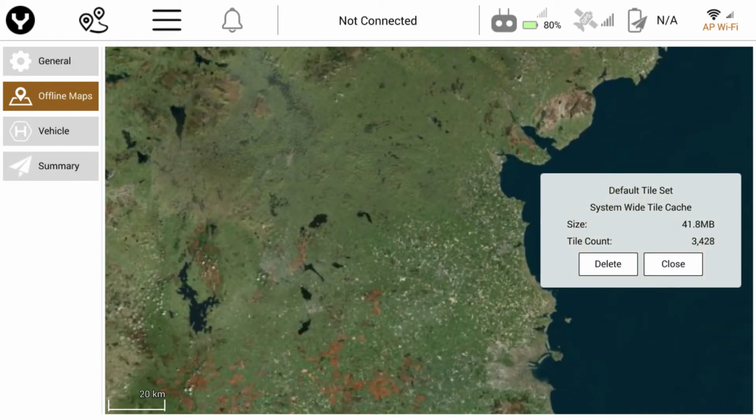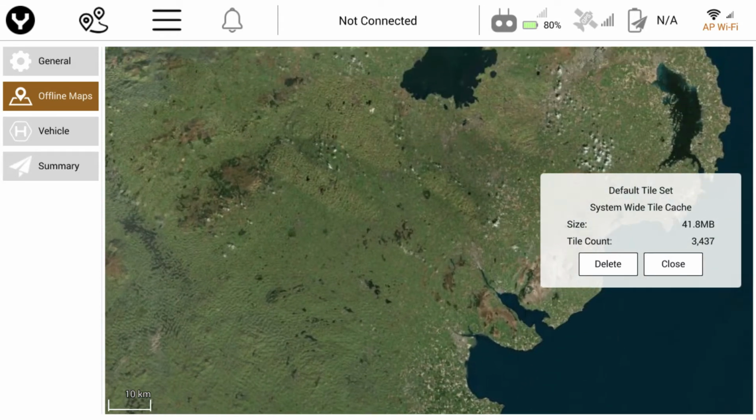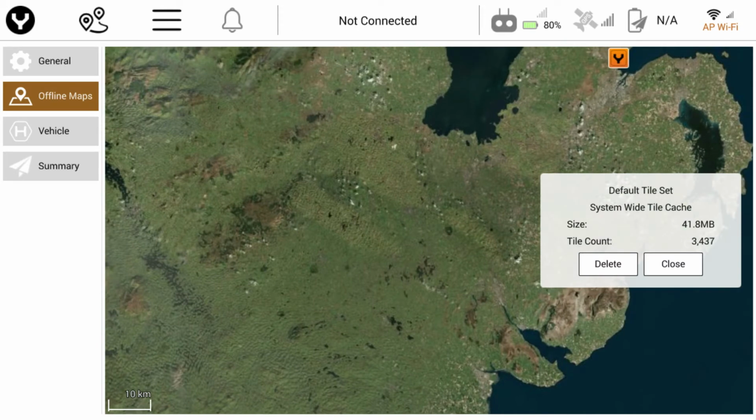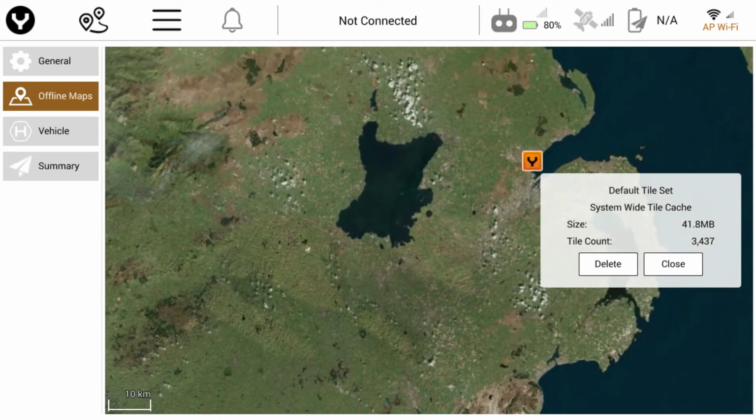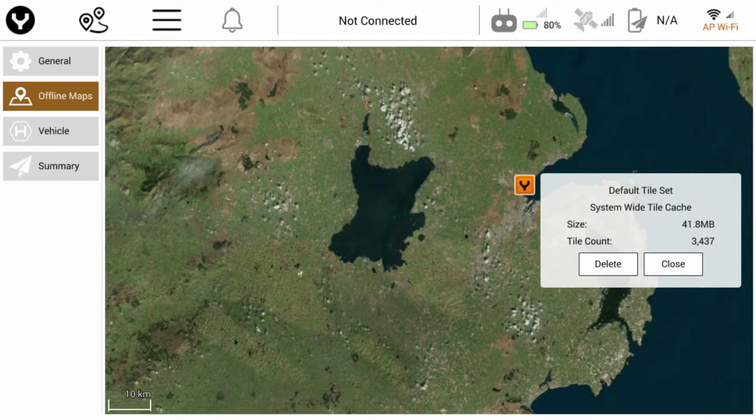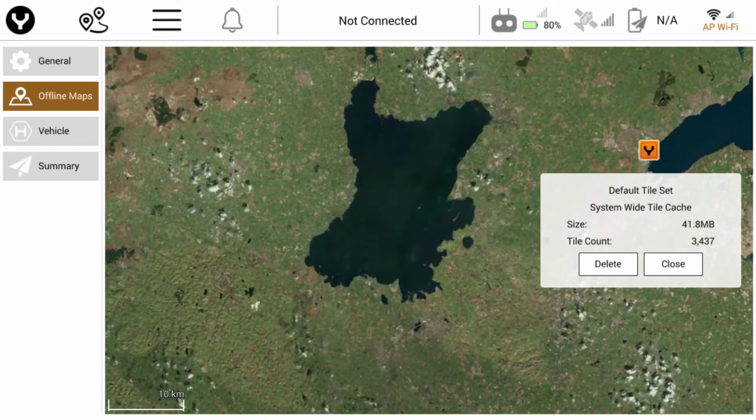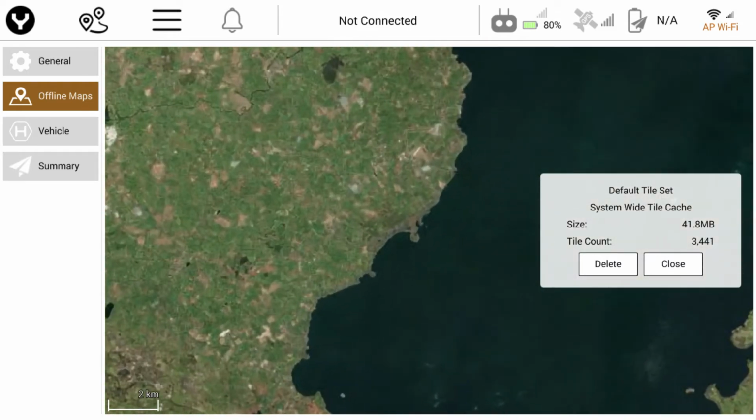Not going to fly in the Republic. Don't need to cross the border. The border would be across around about here in the picture somewhere. This is Lough Neagh, right in the very centre. Say for instance I wanted to go across to the left of Lough Neagh. I know I've got a job coming up tomorrow. I know roughly where it is. It's near Lough Neagh. Okay, right, it's at the left of Lough Neagh. It's out the far side. We'll zoom down in.